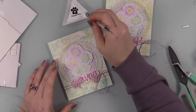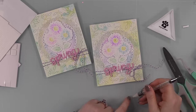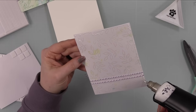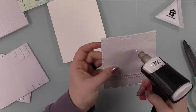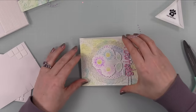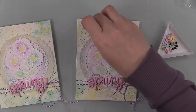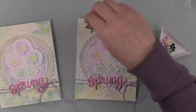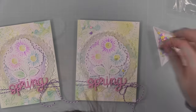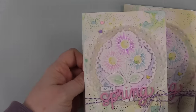Right now we're still getting snow here — people keep asking — but we're getting above freezing temperatures and it's starting to melt. Still tons of snow everywhere, but spring is coming and making spring projects just makes me happy. I adhered the dots to the eyelet circles — I only did two layers for those since I didn't feel the need to stack three, and also because I lost one. I then adhered the card fronts to the card bases and added the little spring butterflies — the clay embellishments that inspired the colors — picking out my favorites and adhering them with little dabs of craft tacky glue.